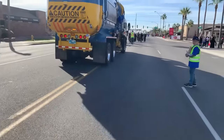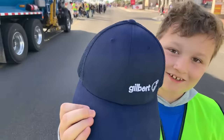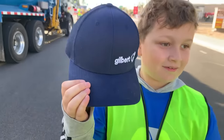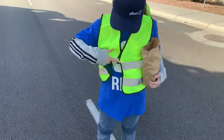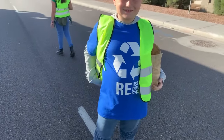Hey, Roman, want to show everybody your hat? He has the new Gilbert logo hat. The town of Gilbert gave that to him. And show him your shirt that the town of Gilbert gave you. Look at this. Look, you got to unbuckle that, yeah. Can you do it? Reuse, reduce, recycle.